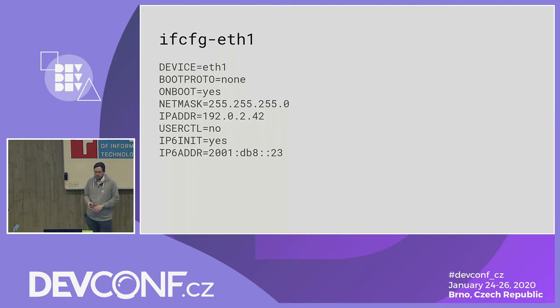Initially, I want to take a short look into the historic interface of network configuration to see why it's important to improve this. So initially, on RHEL or Fedora, there were these IFCFG files that were then used by an initscripts file, and while they look like configuration files, they're actually shell scripts that define shell variables. And this means there's not really proper parsing going on, and of course you can also do a lot of things.